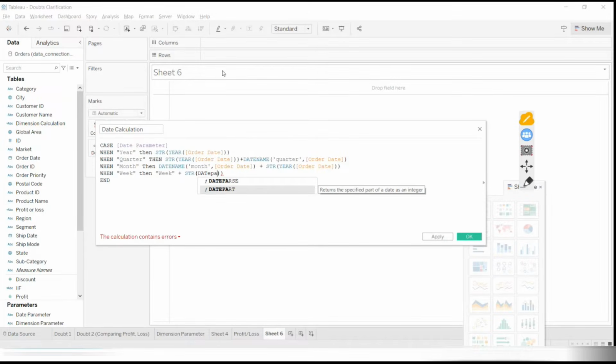Date part, and it is week. I hope you will all be working with dates, so I wanted to show you everything related to dates. Open bracket, close, close. Everything is closed.